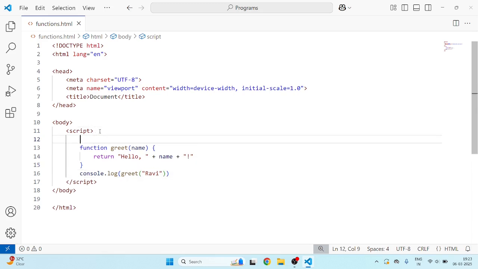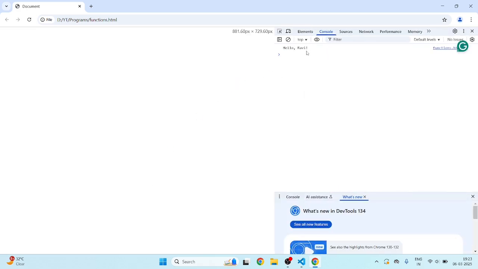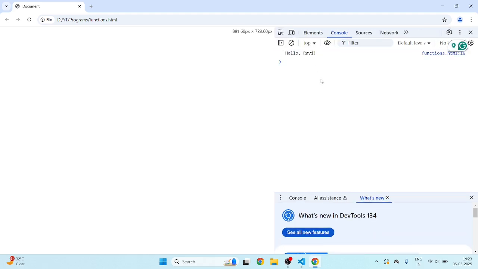So this is most common way to define a function called function declaration. Let us execute this function. We'll go to the console and see the message has been printed here.